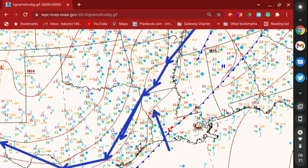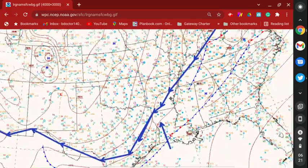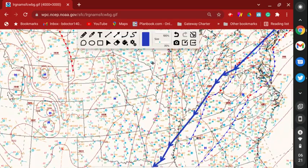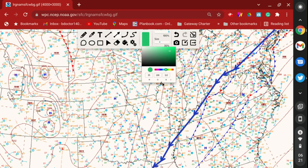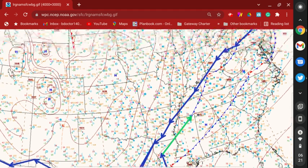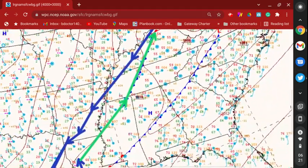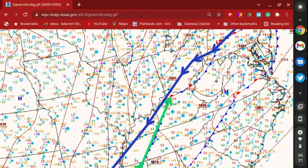So the Gulf is sort of open for business, and it's going to plume some moisture here into the southeast, close to Texas. From there, it's going to send a system that develops off of this wave right here, and this is the wave that could possibly be the snowmaker for the east, as it will ride this front and then travel, depending on circumstances, south of the Delmarva and then up the coast.